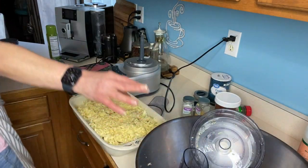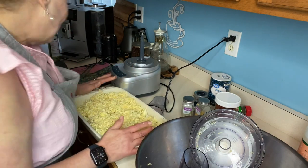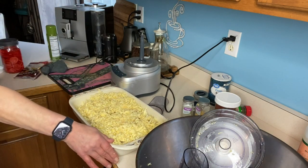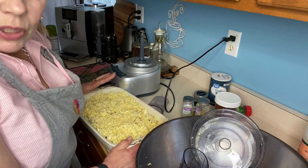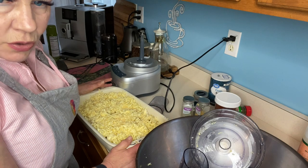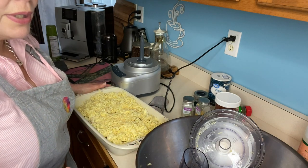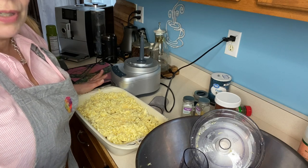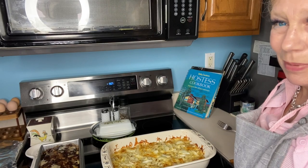Okay. Next instructions say, cover with aluminum foil, bake at 350, about 40 minutes, then we're gonna uncover it, bake it an additional 30 minutes. So let me get this in the oven. I will bring you back in about an hour and a half when everything is finished. All right, y'all, so excited about this.